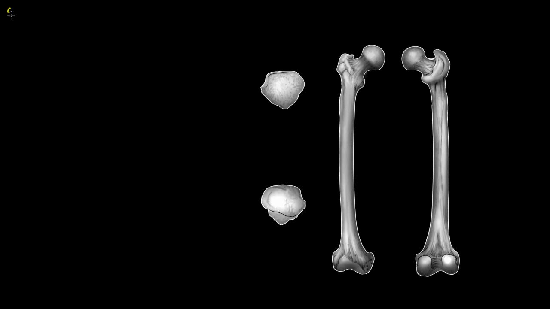Welcome to this tutorial I'm going to be doing with you on the skeletal structures of our femur. And I'll also throw in the patella as a bonus because why not? As always, let's start with our directional terms first so we can orient ourselves in regards to this picture here.